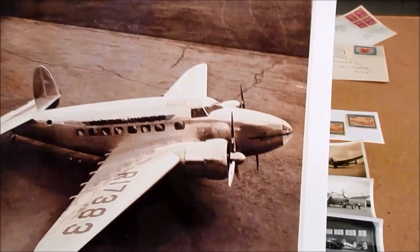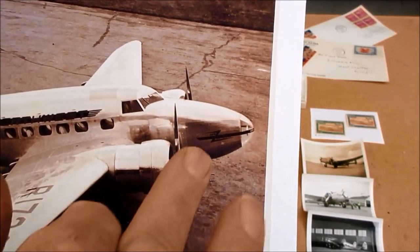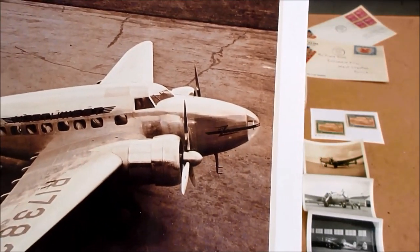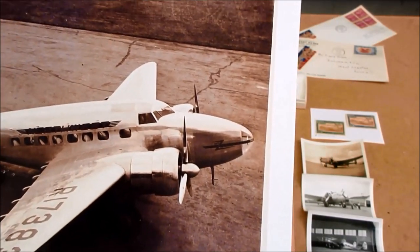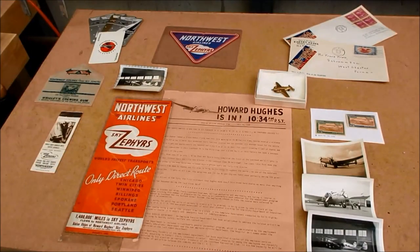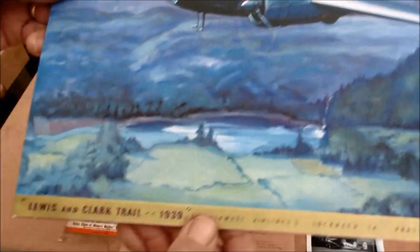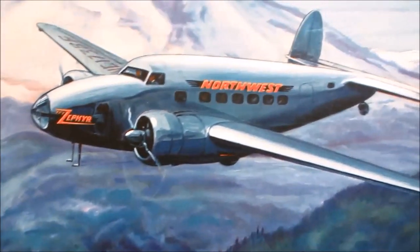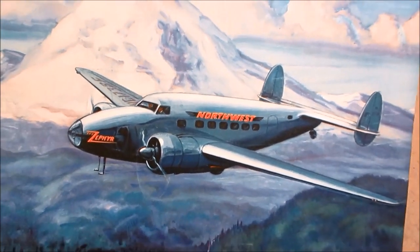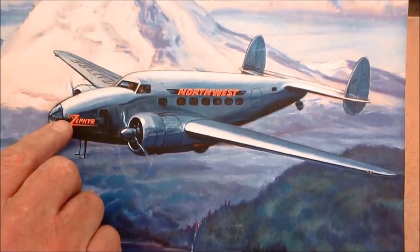Now, if you look at this plane, if you look at this picture very close, right here, you see that Z? This is where they branded the plane and called it the Sky Zephyr, Northwest Airlines Sky Zephyr. And they put a great deal of marketing into this plane to make it known as the Sky Zephyr. This is a picture from a calendar of 1939. And this is going to become kind of ironic a little bit later in the story. But there was a great deal of effort given to making sure that everyone knew this plane was called the Sky Zephyr.